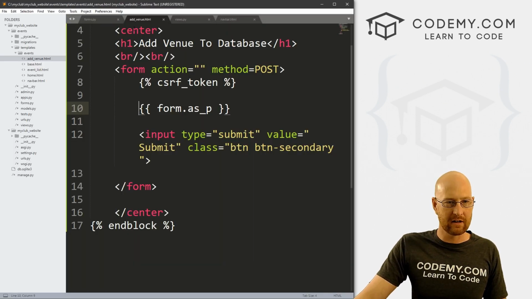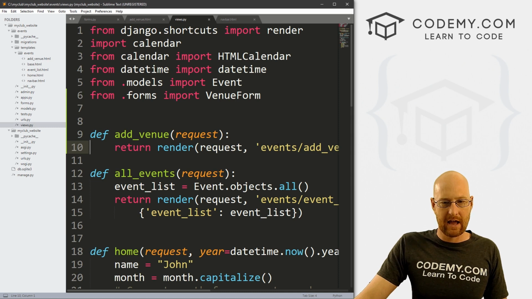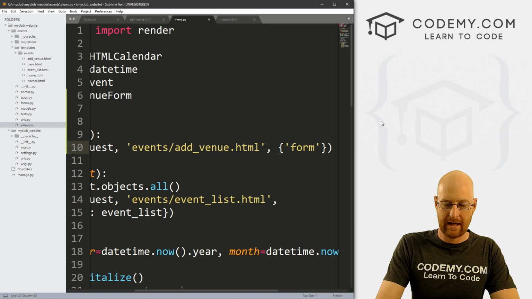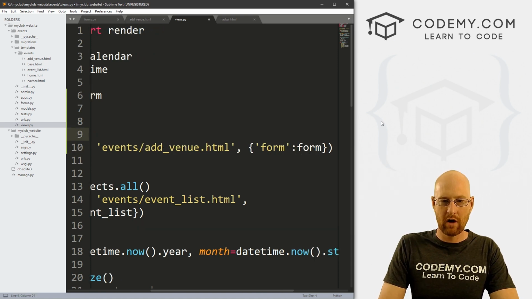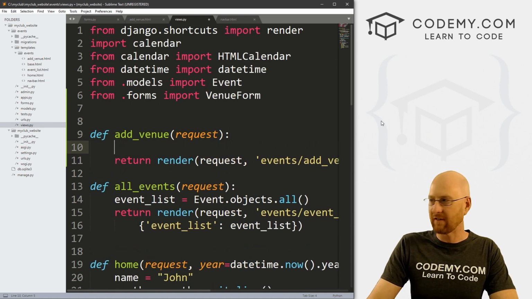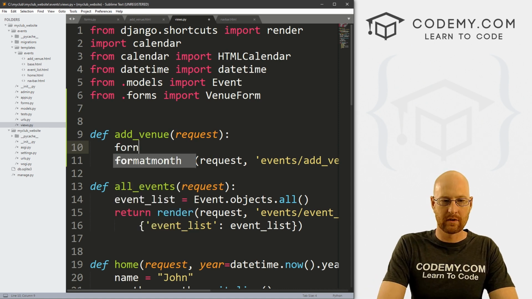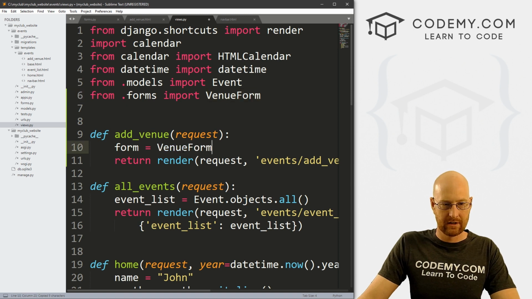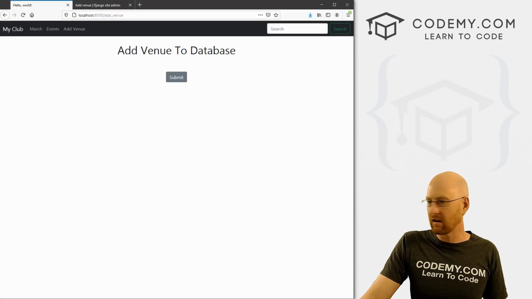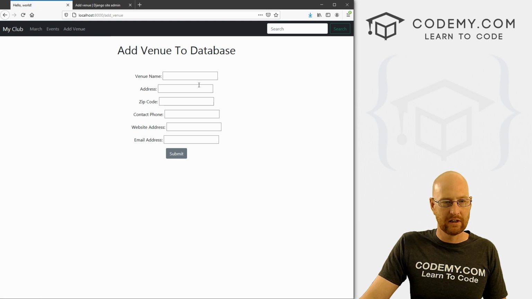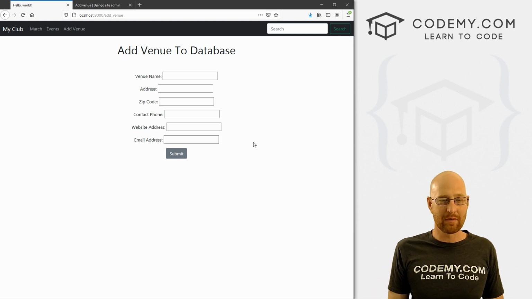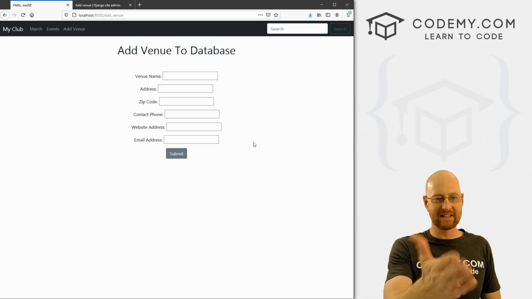So if we head back over here to our views.py file, and right in here, we can pass form and form, but we haven't defined that yet. So we need to actually define that. So let's set form equal to this guy right here. Okay, so if we save this, now if we come back over here and reload, boom, we get this form. And this is not looking great. We haven't bootstrapified this at all yet, but it is up. Now, it doesn't quite do anything yet, but at least it's on the screen.